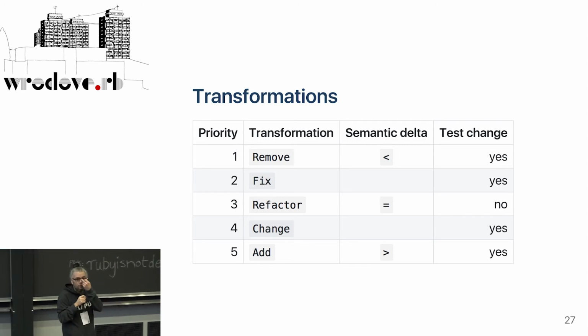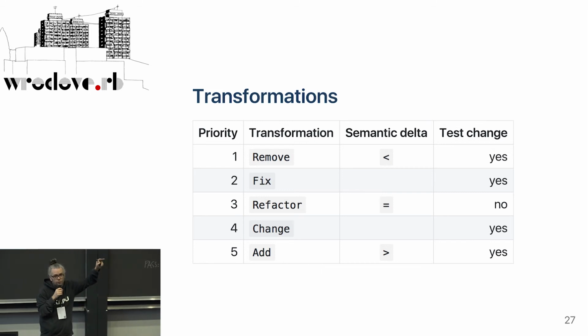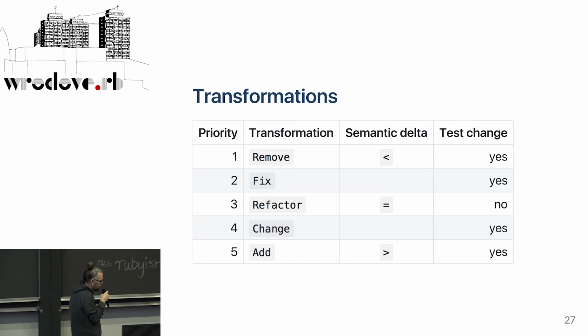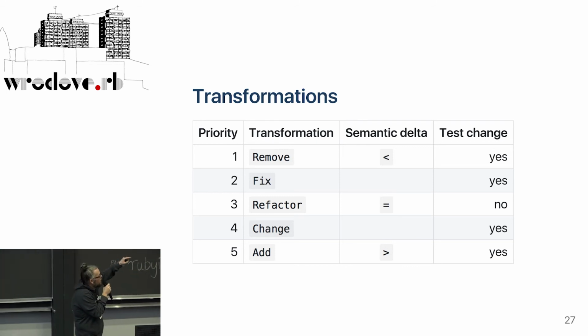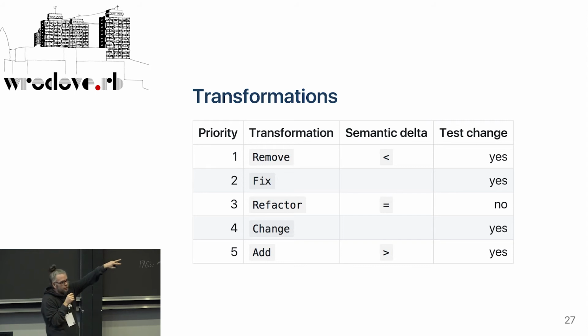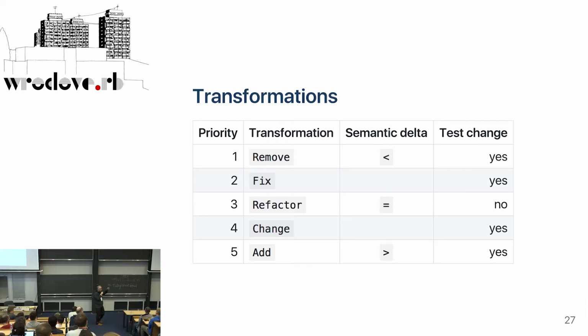A key thing that you might have noticed in that table is that we have assigned priorities for these, right? And those priorities are a guideline, first and foremost, probably. Those are not hard rules. But to maybe jump a bit ahead, these verbs that are called transformations here, your commit messages maybe should start with those, ours do. And if a commit message does not start with one of these verbs, then it will be rejected by CI. Continuous integration will say, no, your commit message is wrong. Because what kind of transformation are you doing that is not in this list? And there will be a slight amendment to that, but we'll come to that in a bit.